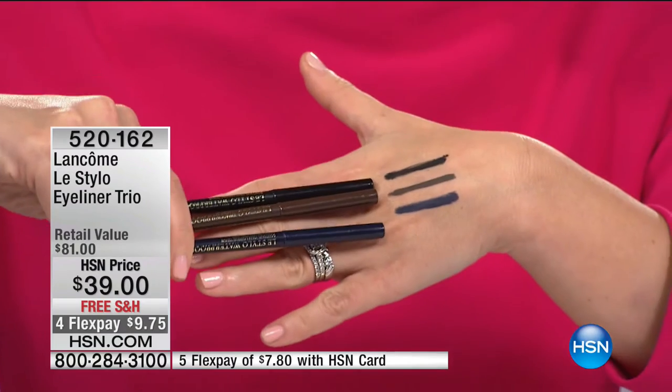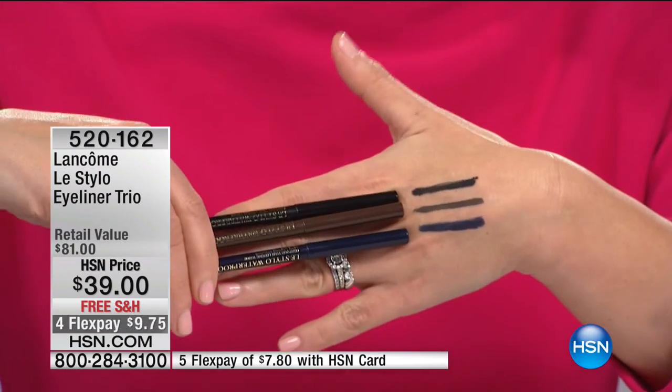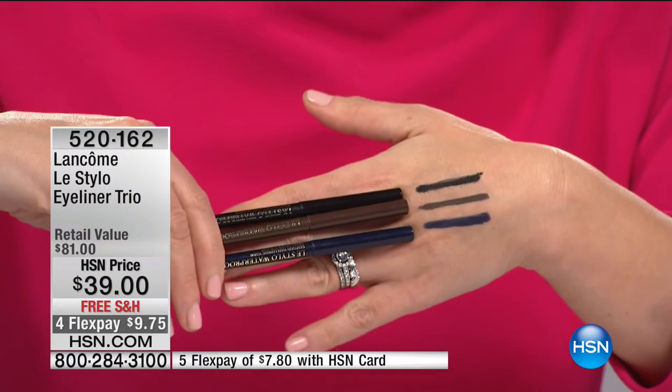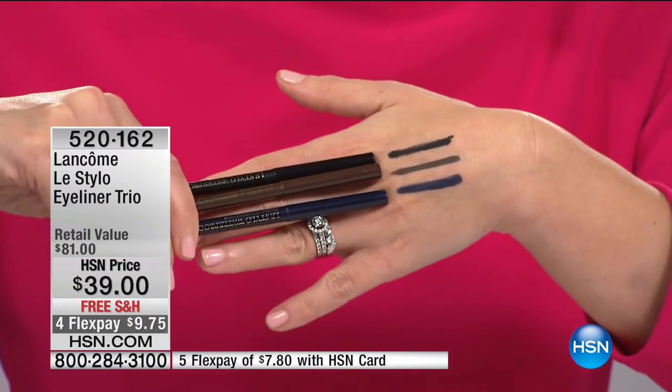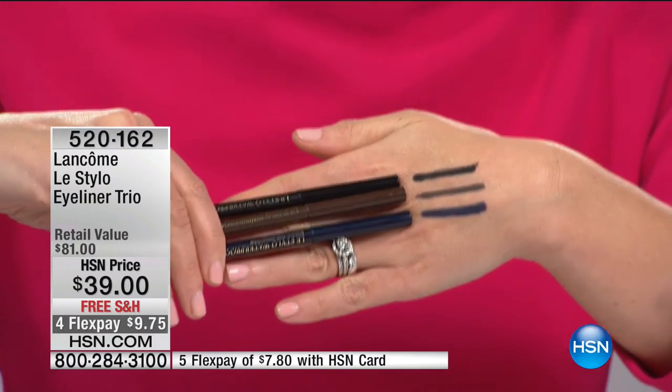The top is your basic black. You need to have that jet black in your wardrobe. You have to have the center shade, which is that beautiful, warm chocolate brown. It's a deep, rich brown. But more than anything, this midnight blue that's on the bottom is absolutely perfect and essential for your eyes, and a lot of women don't have it, so we added it to this collection. You're getting all three full sizes.